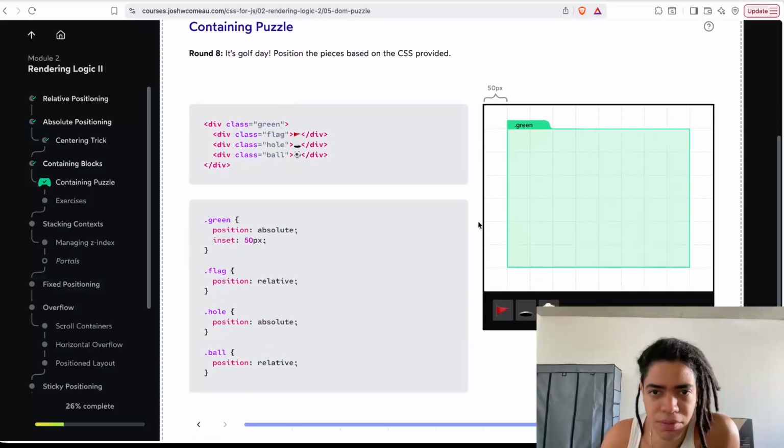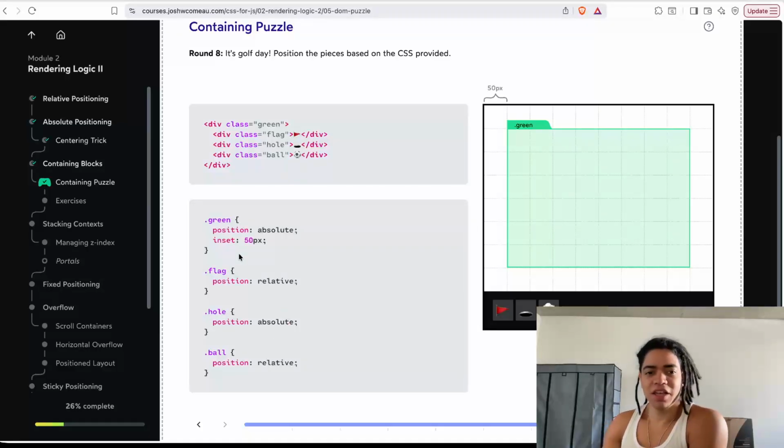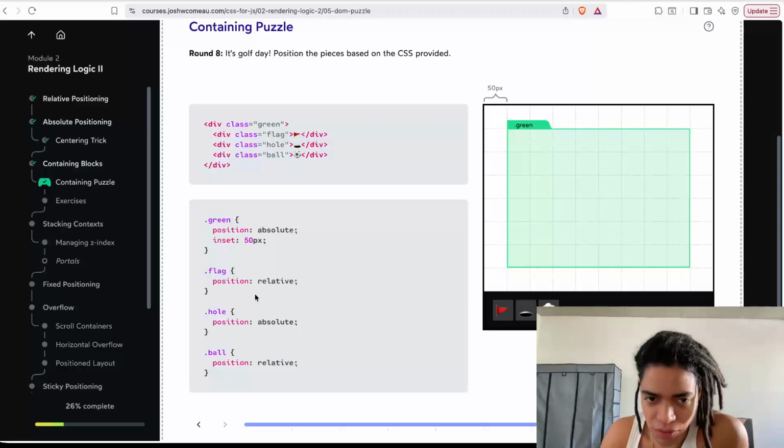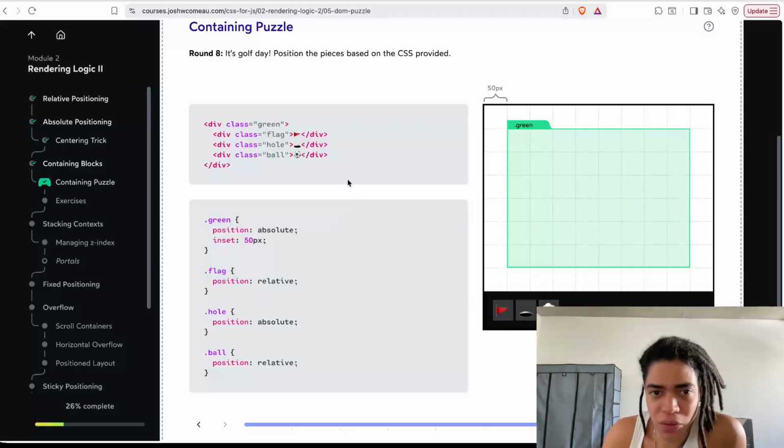And here is something quite interesting, because here we're not specifying the positioning. We're just telling that this element is now in a positioning layout, but we're not specifying it. So it means that green is this containing block.